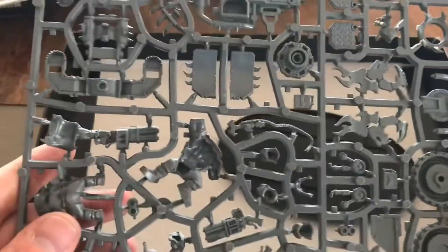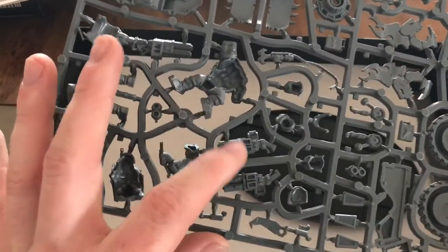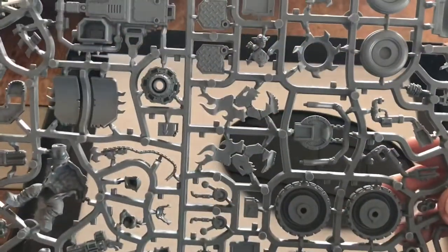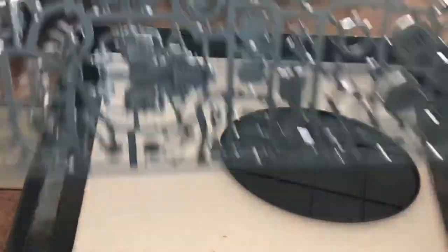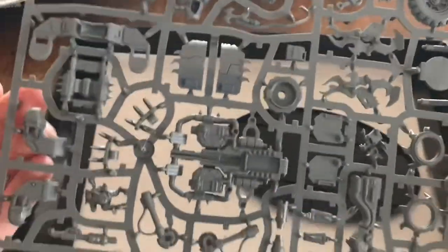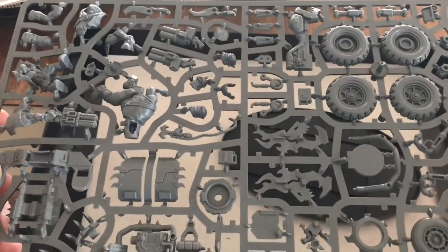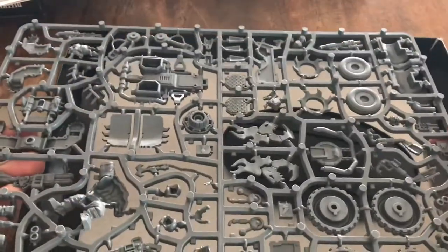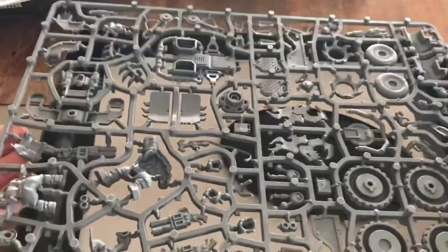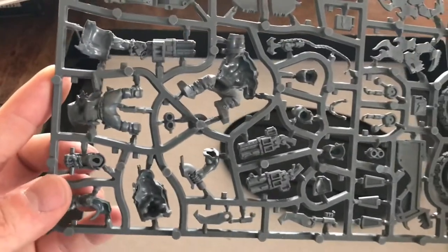So once again, a single sprue. We have what looks like the HQ Warboss type character, a pair of guns, crew. There's also a little oil grot or fuel grot there, which I didn't realize was actually in this model until picking the box up myself. It does have a lot of potential — it's got all these right options on it that you could purchase this just for kitbashing potential. In my mind, I'm actually converting a more of a feral orc style Wartrike. I'm thinking of either turning this into a pain boy bike or a big mech with a custom force field bike — probably the big mech. I picture a big mech being on a trike type bike with this massive custom force field projector on the back.